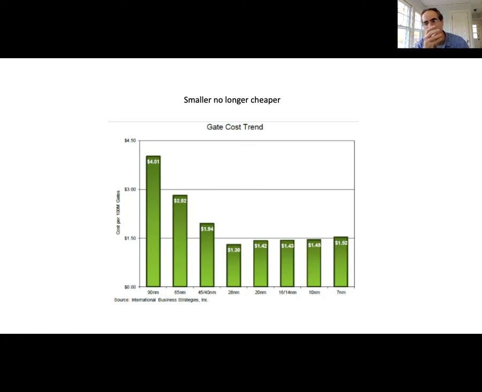Every 2 years, Moore's law says that you should be able to double the number of transistors, and people have doubled the number of transistors. And so they just call that process size the next smaller process size. So if you double the number of transistors, then the label that gets attached is one that's smaller by a factor of square root of 2. But the smallest features are not actually 7 nanometers or 5 nanometers. They're much larger than that. Those are just the labels that are attached. Okay, but definitely it's still true that Moore's law, number of transistors per chip, is continuing to double every 2 years. Let's stop here.